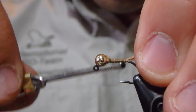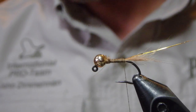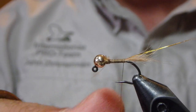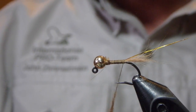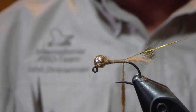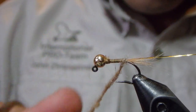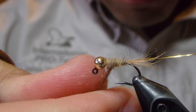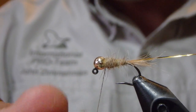Then all we're going to do to almost finish this fly is to use some of the under fur dubbing off of the hare's mask that we've already teased out and dub this fly from the bottom to the top. You don't want this overly spun on. Oftentimes when my dad requests a patch of nymphs, the first thing he does when he gets to the stream is take them out of whatever packaging I sent and stomp on them on a rock because he thinks they fish better after they've been destroyed a little bit.